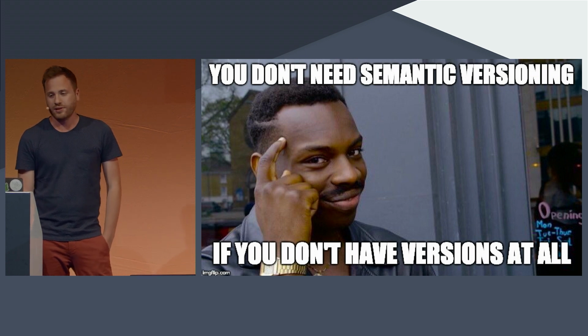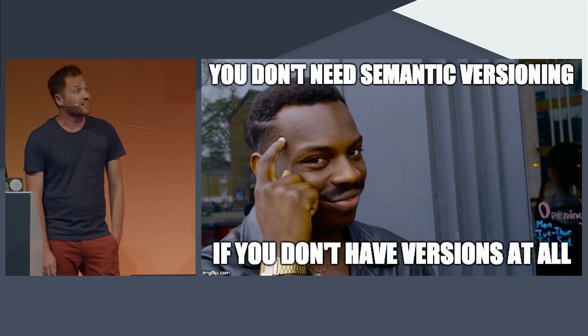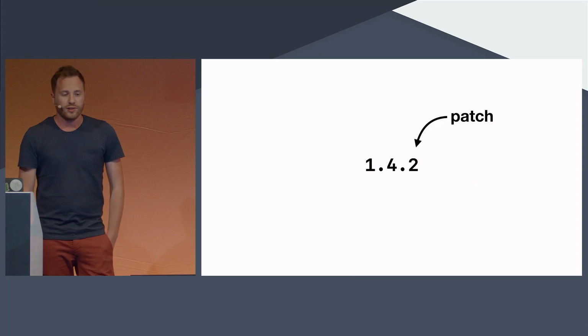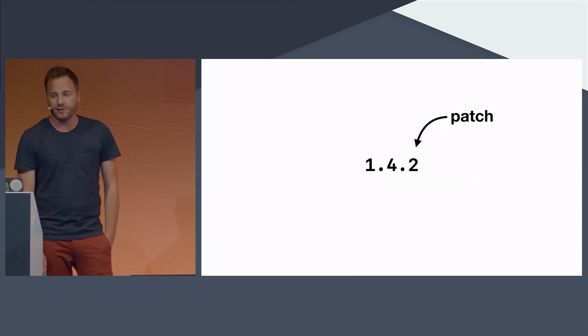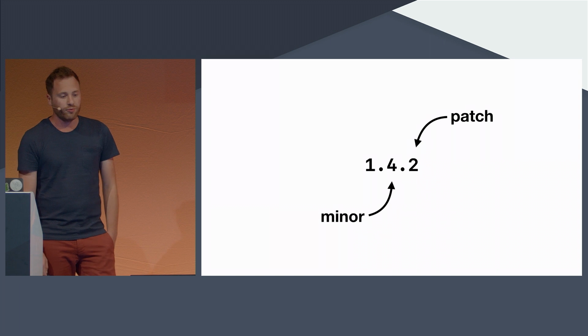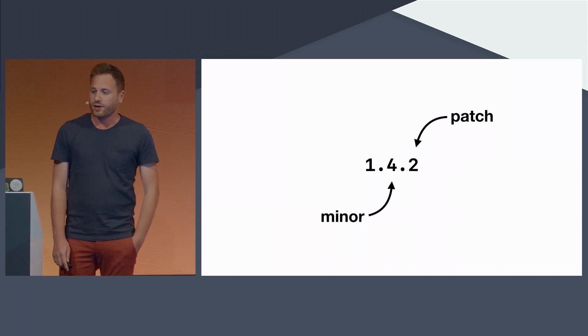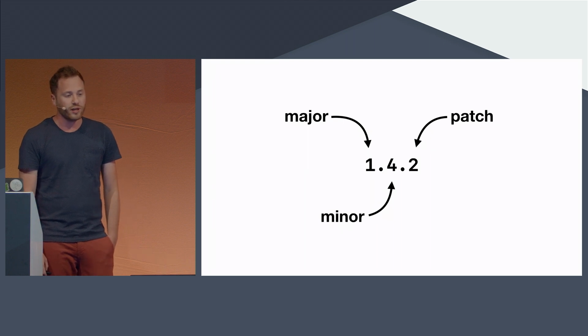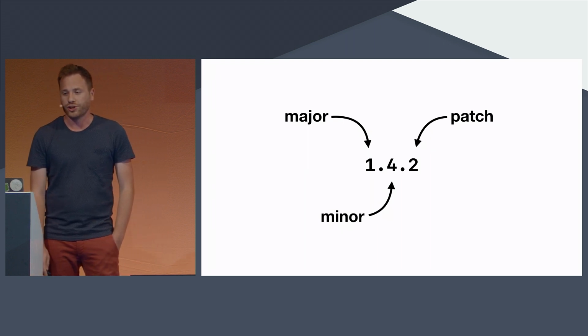This helped us a lot because users now know exactly what to expect for new versions and different version bumps. So if we look at a version like this, the user knows exactly when we increase the patch version, this could only contain bug fixes. When we increase the minor version, this can only contain additional features. And if we release a major version, only a major version can have breaking changes.